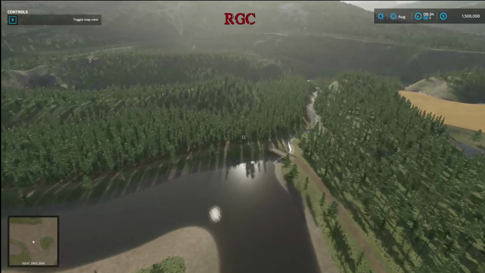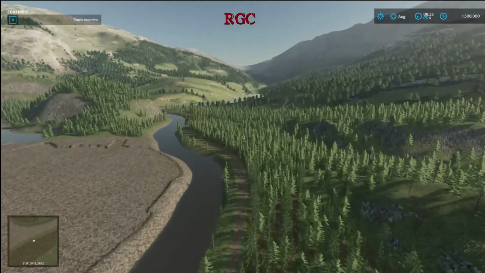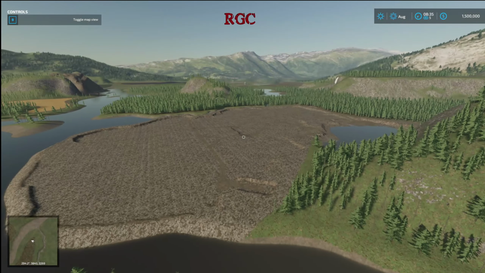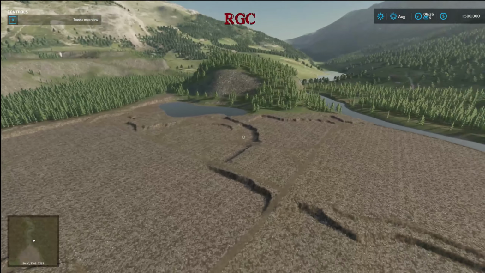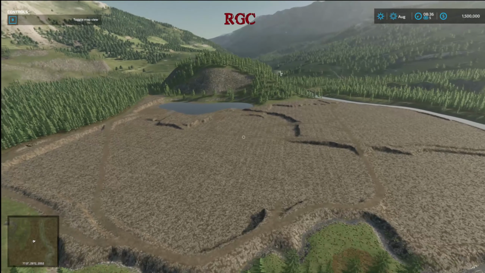There are some bridges on here if you have RGC mods, which you have to have if you want anything to work. You will get these bridges in certain areas, but most of the bridges you're going to have to place yourself to get to areas that have streams running through them. This claim here, a nice big giant open cut that we did on our save, has obviously been preserved and brought over to the map.